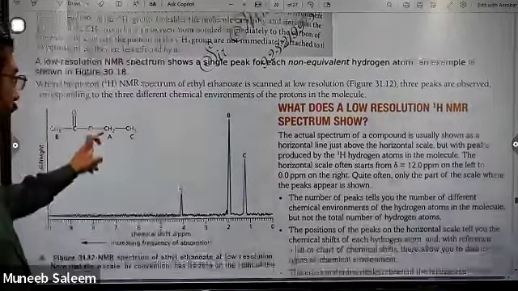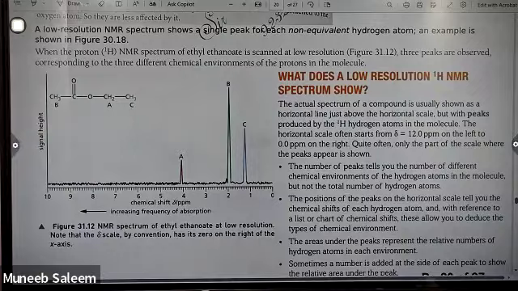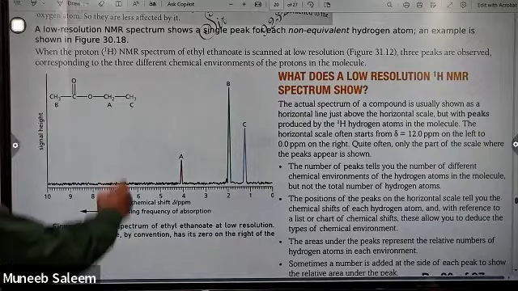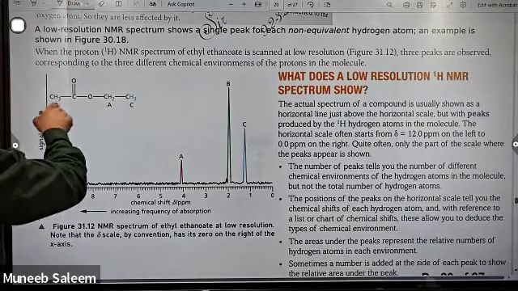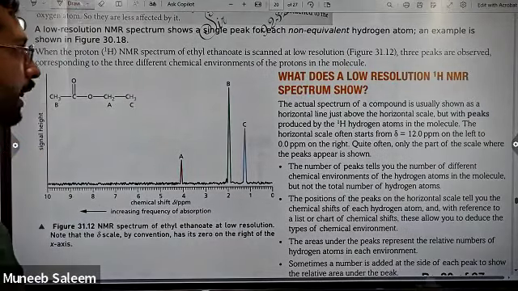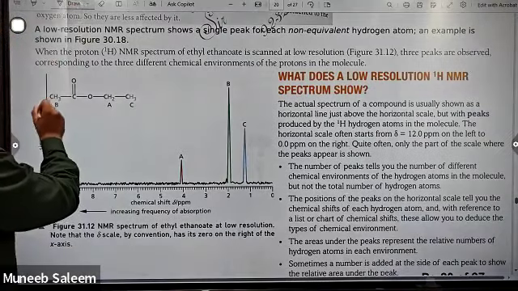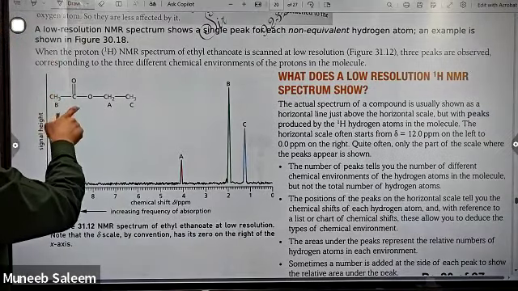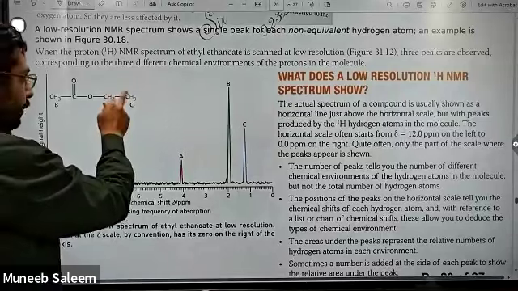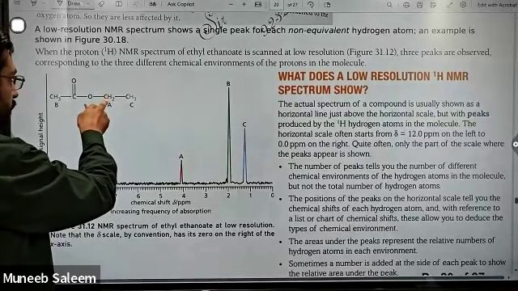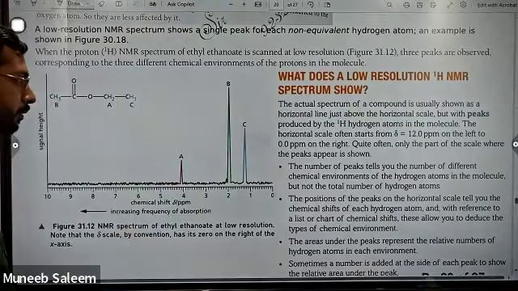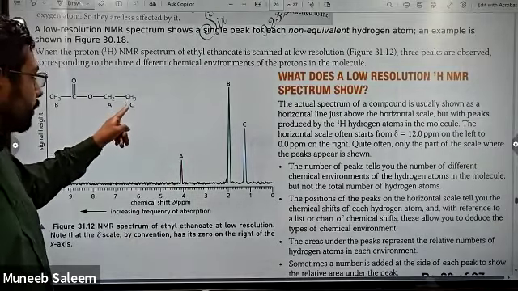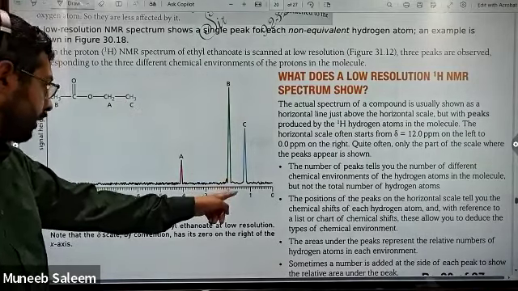Now take another example. This is the example of a compound. Now this compound is basically ethyl methanoate. So the ethyl methanoate compound has different chemical environments for the hydrogen atoms. We have different ones for the methyl group, the CH2 group, and this other methyl group. That's why we have 3 different peak values. Now here, the blue one is present over here.